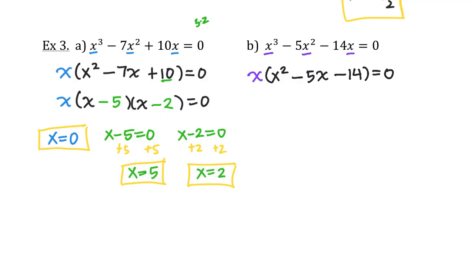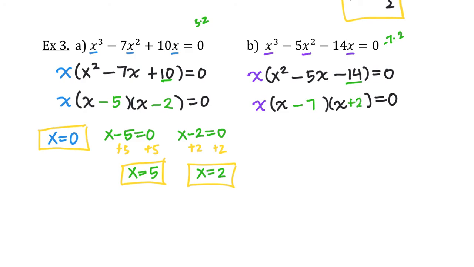Okay, this x outside is great, but let me keep factoring the trinomial. Because it's still degree 2, I know I can take it farther. This is x times x. Okay, I'm going to look at negative 14 and think about what do I times to get negative 14. Try 7 times 2. Okay, now one has to be negative though. And it has to add up to negative 5. So how about negative 7 plus 2? That is negative 5. So it must be negative 7 and positive 2.